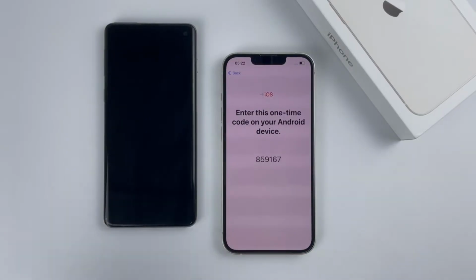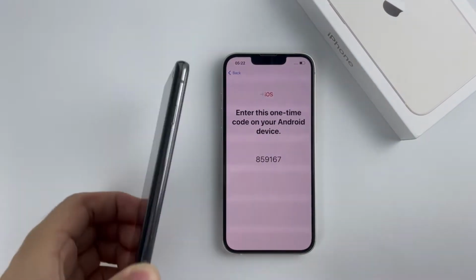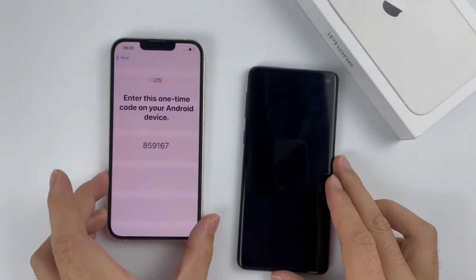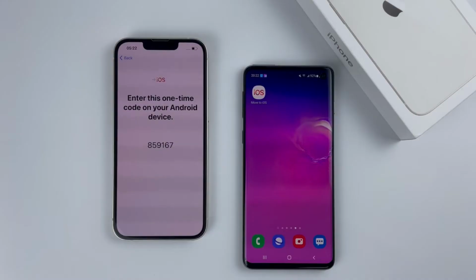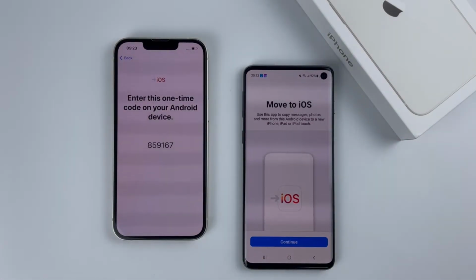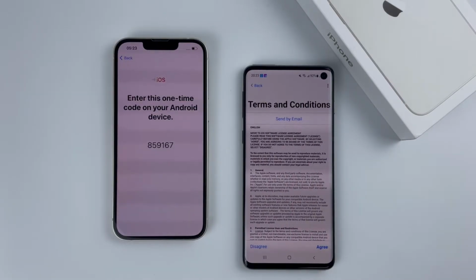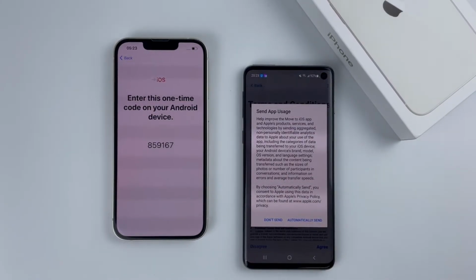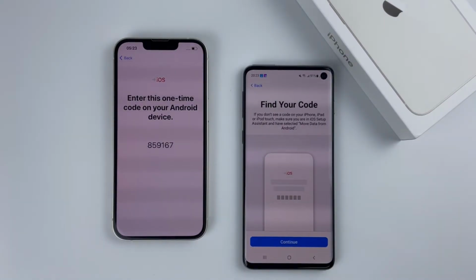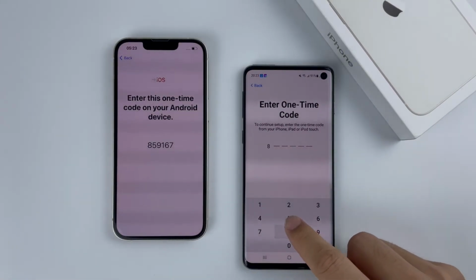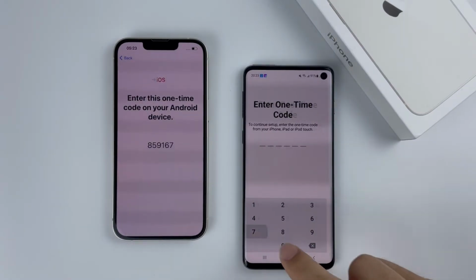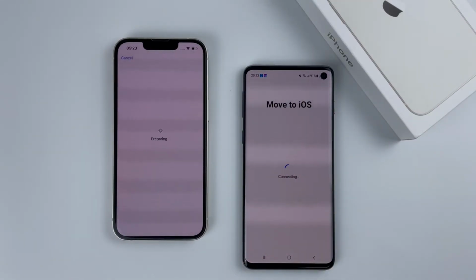So now, when the iPhone is ready, time to get the Android phone prepared. Alright. We install Move to iOS first. Install and open it. And tap Continue. Agree, and do allow it to access the files on this device. And of course, let it automatically send the files. Finally, you'll reach the code screen. Tap Continue, and enter the one-time code here. And connect this Android to the network the iPhone creates.